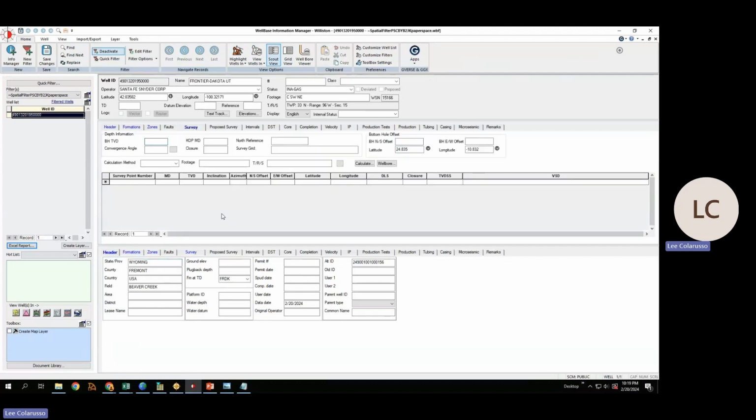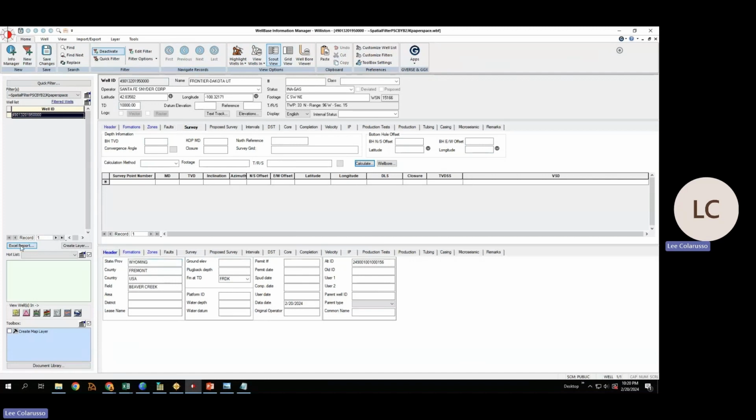Let's go to that survey tab, and I think I made some typos. I think I transposed a 42 for a bottom hole and got my decimal in the wrong spot for my bottom hole longitude. I don't have time to look these up right now and refine them. If I did, I'd just go ahead and fix them. But since I don't, I'll go ahead and just delete them. Note down what API I need to come back to. I'm going to save my changes, give it a TD. Okay, I think I fixed my database.